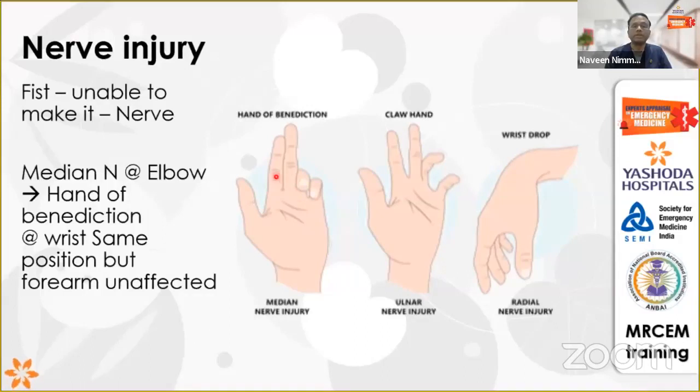So impingement syndrome at the shoulder level can be due to thickening of the coracoacromial ligament. When that happens, there is a compromise, that is compression on the tendon of the supraspinatus muscle. So the supraspinatus muscle tendon is compressed, and that leads to pain whenever they're trying to abduct.